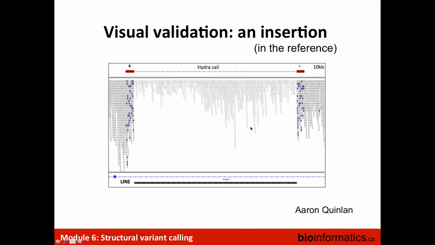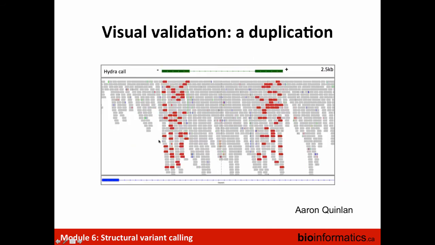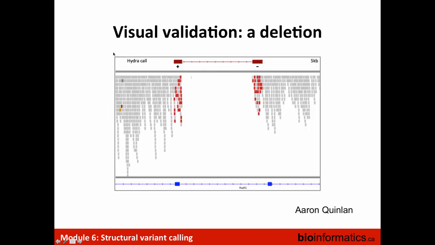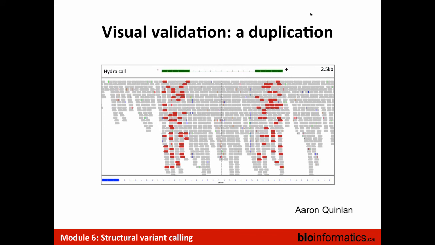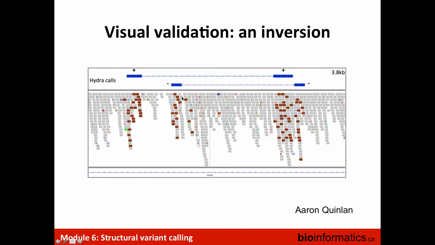And finally, here's an example of an insertion of a transposable element. Especially for structural variants, after we've run the pipeline and have predictions, it's quite useful to look at some examples to see what type of support the reads have for that particular event, and learn what types of patterns to expect given the different types of events. For a deletion, the read depth is a pretty obvious one. And then the patterns of abnormal reads are slightly trickier to interpret.